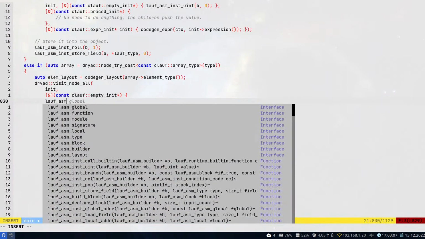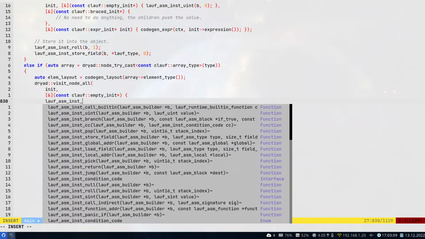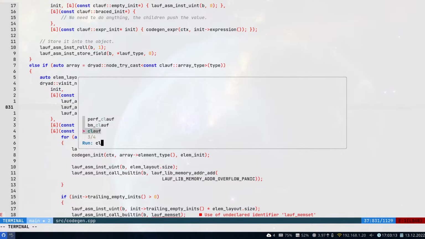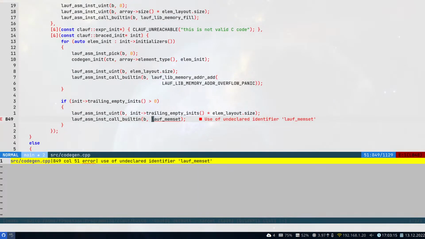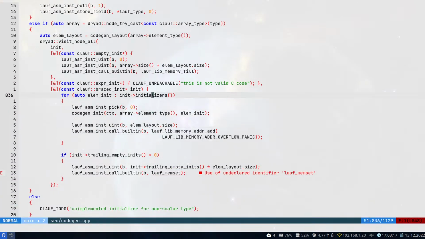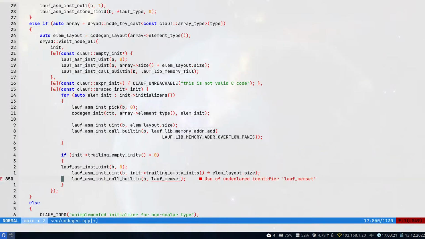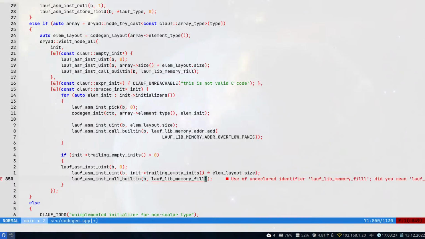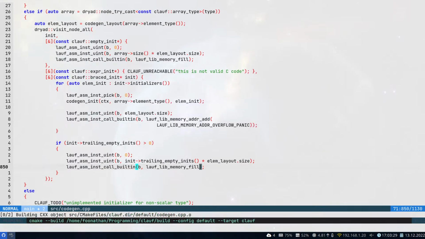So here we also need the byte that we're using to fill, which is 0. Right, and then same deal here. Also calling the library function.